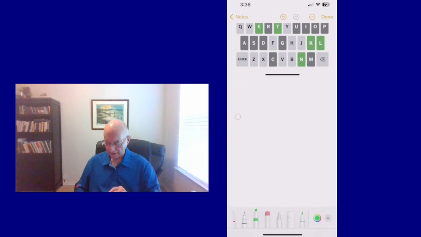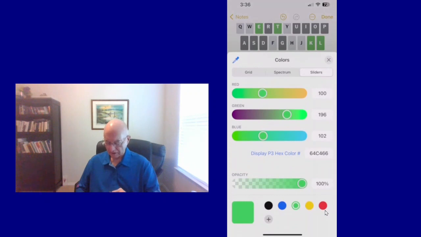I'm just going to touch that, and you'll see it brings up a whole series of pen, pencil, and so forth. There are different drawing instruments that I might want to use to make a picture. Since it's already selected, here's the marker. It's the biggest one. I'm going to then go over here to this icon, which is the color selection tool. And when I touch that, it will pop up a screen where I can select different colors.